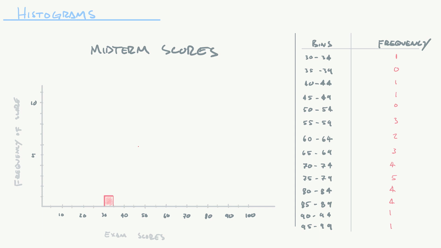So first thing I'm going to do is start off with the bin 30 to 34. The height of that bar is 1. The height of the next bin is 0. The height of the next bar is going to be 1 and then 1 again. Height of the next one 0. And then I just continue to fill this thing out, right? Different heights of the bars until we're done, right? This is what the histogram would look like with a bin width of 5, which is slightly different, right?